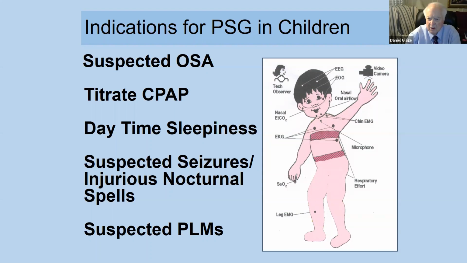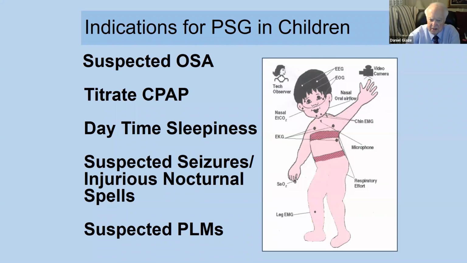We do the study if there are unusual behaviors that happen at night. For example, in individuals who are susceptible or at risk for having seizures, if they're doing recurrent behaviors such as stereotyped behaviors, which might represent seizures, or behaviors which are resulting in injury, we will do the sleep study, actually record the behaviors, relate them to other physiological parameters, as I said, including the EEG, breathing, and so forth, and determine the exact character. Are they seizures or not? Are they some other type of sleep behavior that is not seizure in character?